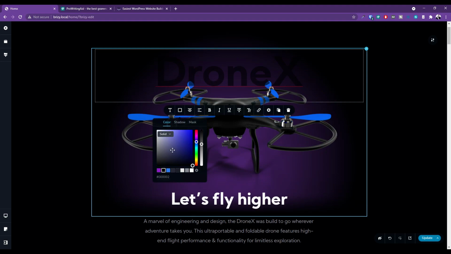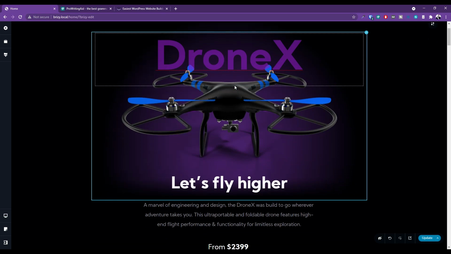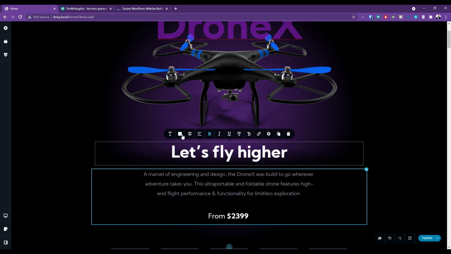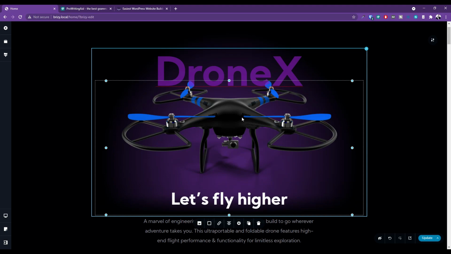So for instance, just looking at this text, we can go in here and we can see that this text is this certain color, but if we wanted to change it, make it look a little bit different, like we want to make it blue, you can just change it with the click of a button. You can actually go in and change it however you'd like it. I kind of like that purple even better, but you can go in and you can change it how you like just with clicking buttons. You don't have to go through all these hard to reach menus.